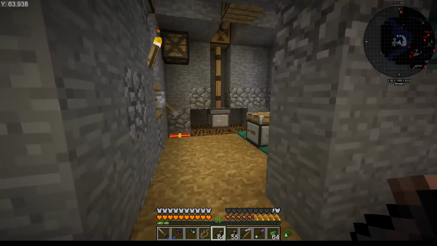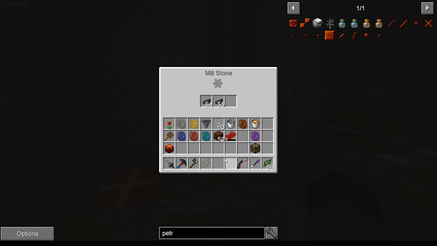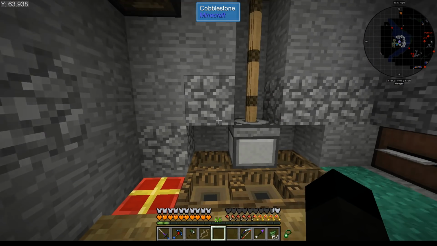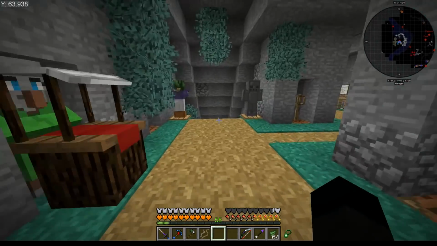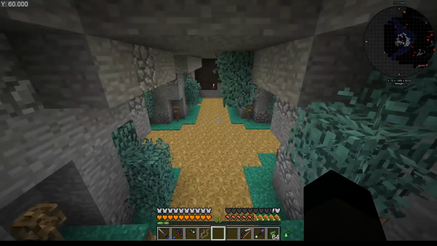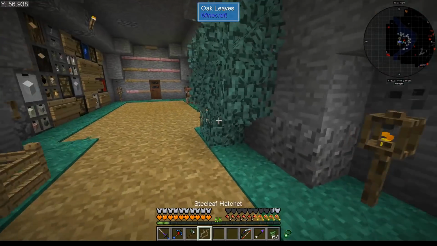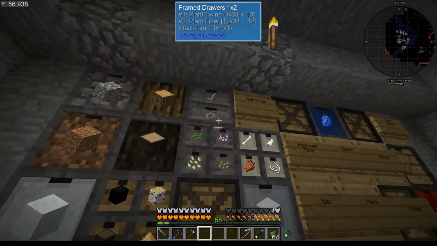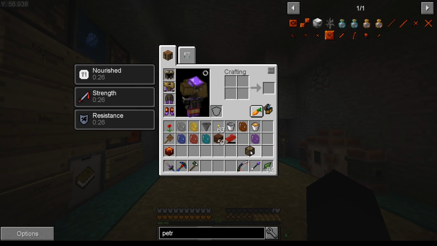Which is simple enough. Let me just go and look at this lovely festive feel to the place. Off you go. Right, so that's doing that. Now, in terms of inventory space, in terms of stuff, we've got a whole load of these blocks.